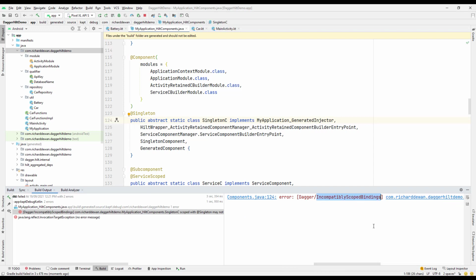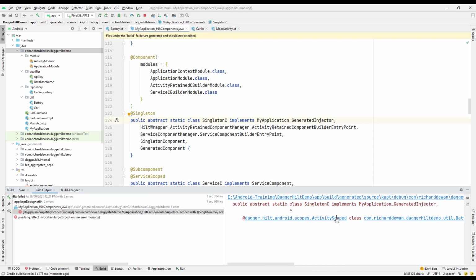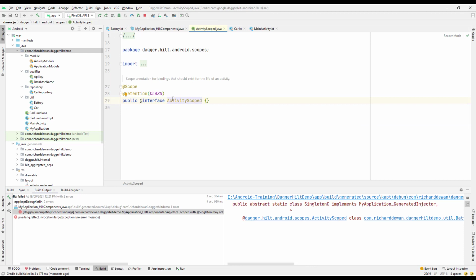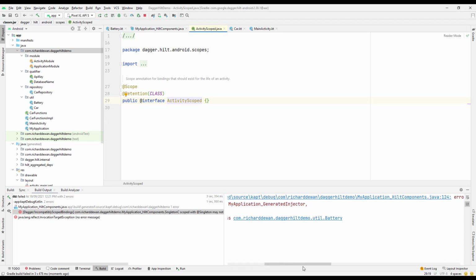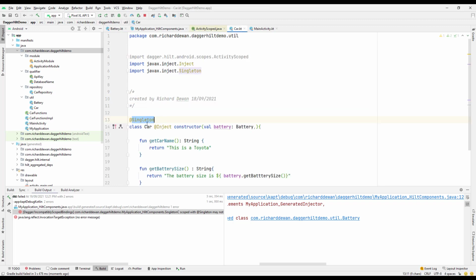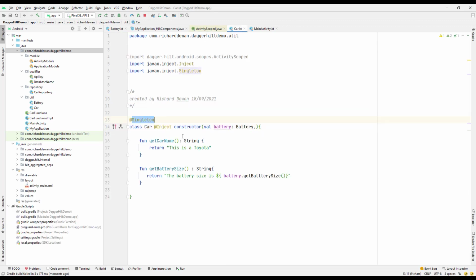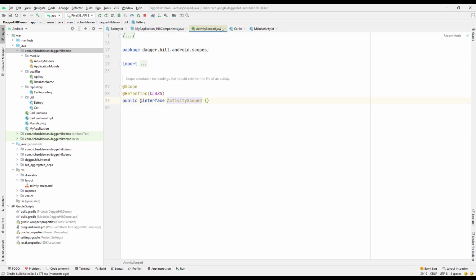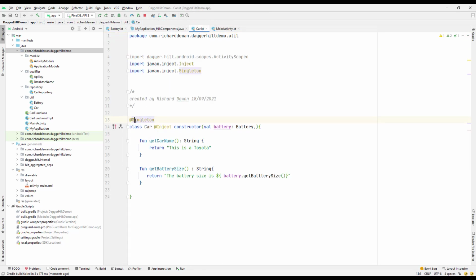The scope binding is an error. One is the activity scope, and then you have a different scope for your car, which is a singleton scope. And if I have a battery with the activity scope, and then I set my car as an activity scope, then it matches, right?